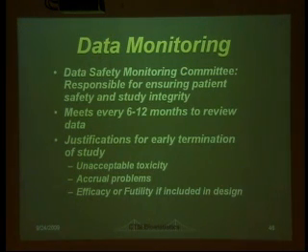If there's unacceptable toxicity, they may recommend closure of one or more of the arms. If there's accrual issues, they may decide that it's not ethical to continue enrolling patients on a study that's not going to be able to be completed. And then sometimes the design includes specific stopping rules for efficacy or futility. If the treatment appears effective at an interim time point in the conduct of the trial, we may decide to stop early.